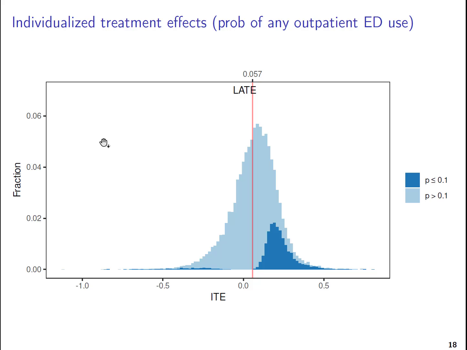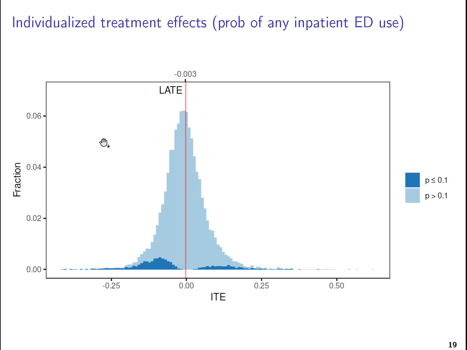Where things differ is where you don't find an effect on average, which is inpatient ED. So in the original papers, no impact on average, but that's because there is some masking of two effects. There are some positive effects, and actually a little bit more in terms of significant reductions in ED use. Those average out to an impact that is not significant on average, right? So there's some people who reduce inpatient utilization and some who increase it. On average, this is what you get, which we already know. If you've got a zero effect on average, it is likely just masking different responses in different covariate spaces, which is what we see with this particular inpatient ED graph.